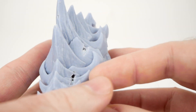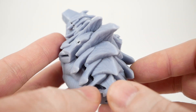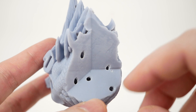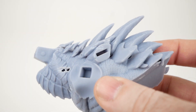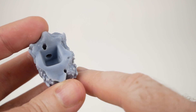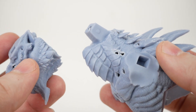However, I did experience some problems just after publishing the review. I was printing a section of another model when I noticed some weird holes going through the entire model from one end to the other. This is a hollow model, but those holes are not supposed to be there — you can see them all along the bottom going straight through. The head was particularly bad with several places just missing. I'm not an expert at resin 3D printing, so I thought maybe I'd messed up something with the supports or settings. But when I ran a test print, it turned out there are dead spots on the LCD screen that block the UV light — spots where nothing will be printed.